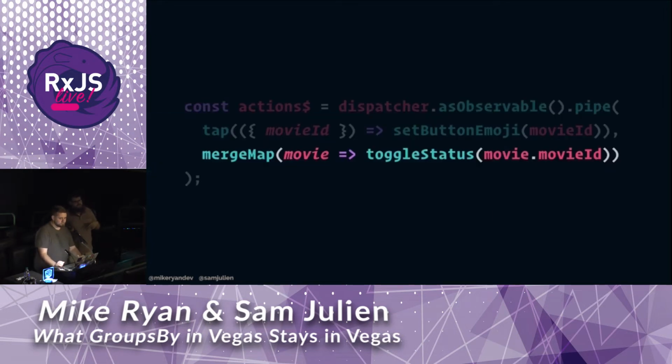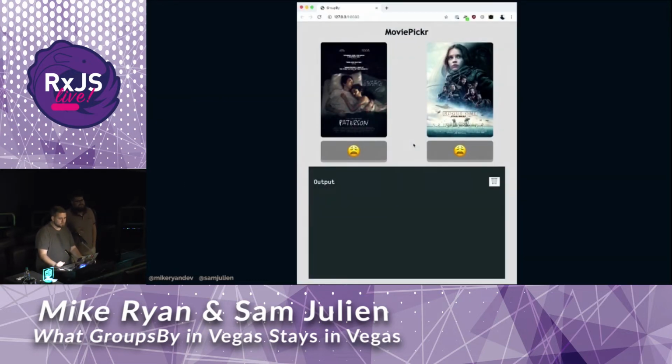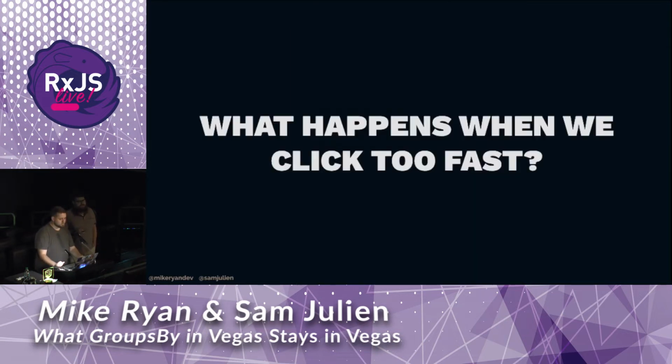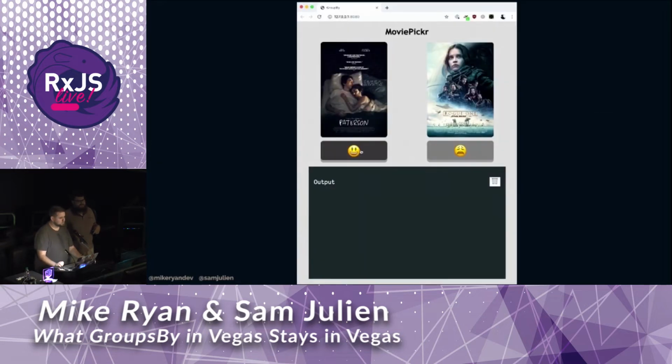We're going to use mergeMap here to call our toggle status endpoint when the button's clicked. And at first, it seems like this is working, right? So we click the button, the UI changes, and then the console output is the database state. And it looks like it's okay. But what about if there are network delays or delays from the server? What happens if we just mash down on these buttons? So if Mike mashes down on Patterson because he loves that movie so much, you can see that we actually have a problem because the UI state doesn't match the database state.